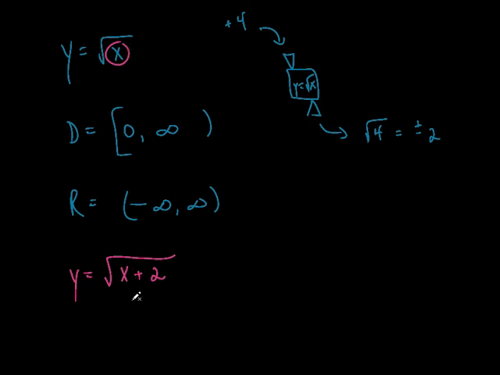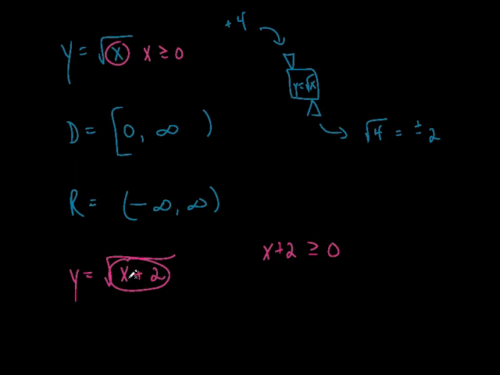Now you got to be careful here. We're not just going to say x has to be greater than or equal to 0. We're going to say everything underneath the square root has to be what? Greater than or equal to 0. See what I just did? I set this greater than or equal to 0. I set this domain, all this stuff underneath the square root, I set that greater than or equal to 0. Because remember, everything inside the square root has to be greater than or equal to 0.